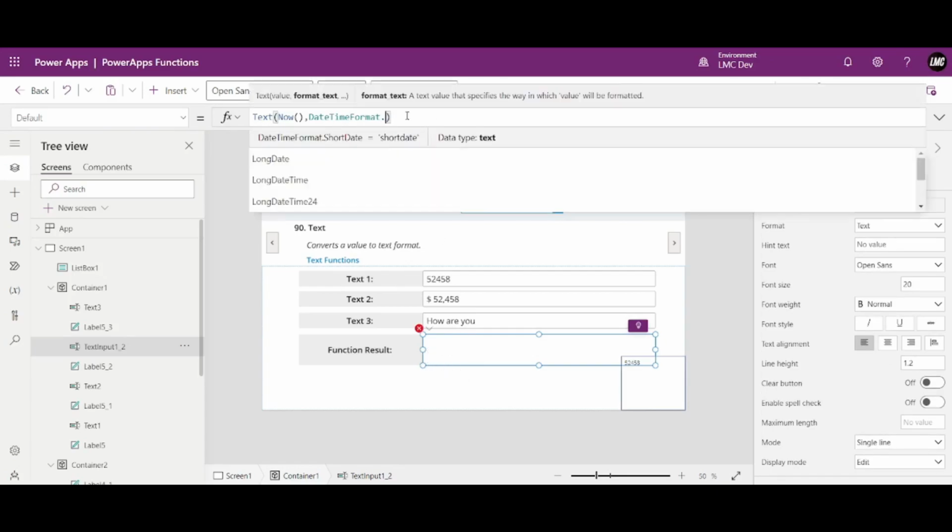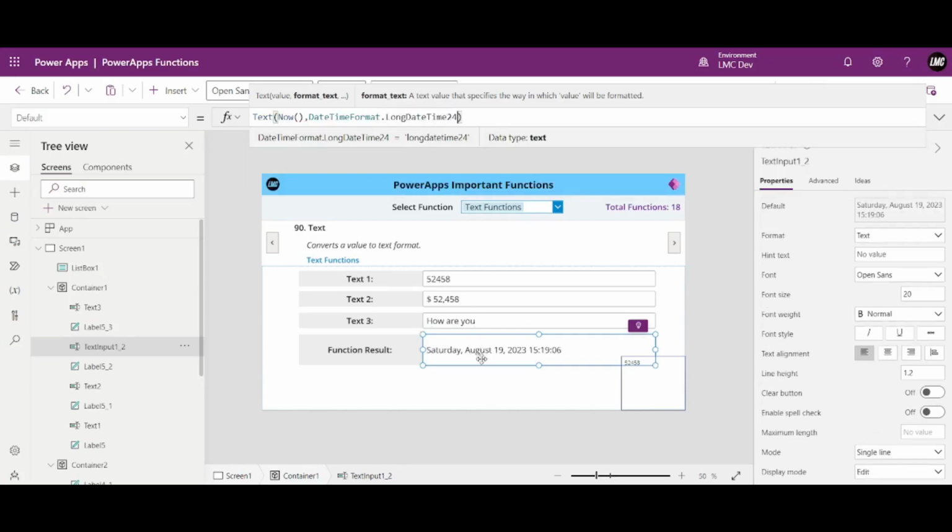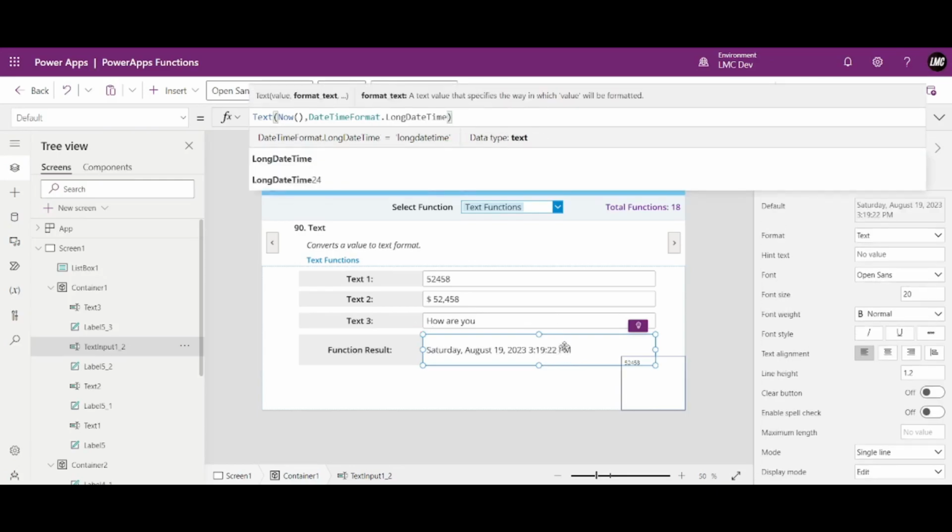There are lots and lots of ways. See, LongDateTime24. What 24 does is, the previous thing remains the same, but the time, if it is beyond 12, will not be 1 p.m.; instead it will be 13. Here we are seeing am/pm, right?